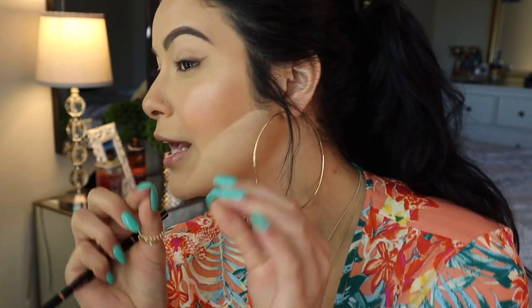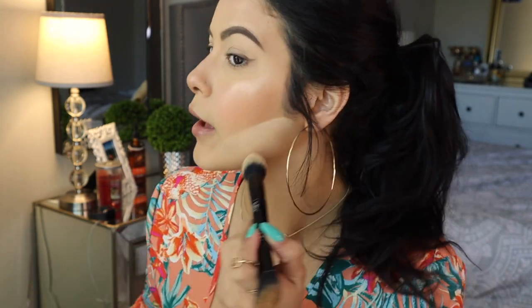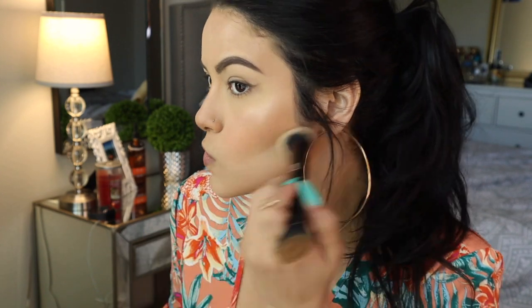I actually really like the way it turned out. I don't know if you guys can see, but I feel like the wing is really good. Not so much on this side, but this side is definitely good. It gives me that nice brown shade that I've been really wanting. I'm really happy with it. We'll see how it looks when I finish the rest of my makeup. But I'm gonna go ahead and wipe away this bake situation. And it instantly cleaned everything up and made me look so much more snatched.